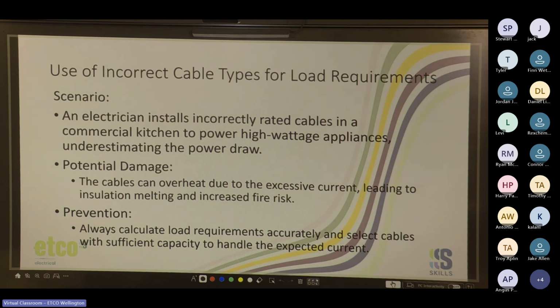And then if it's a long run or anything like that, move up to 10 mil. General rule of thumb, and you should always do your calculations, but generally anything over half a drum or anything over 50 meters, upsize. If I'm running a 16 amp power circuit over 50 meters, might be able to get away with it. But if it's a 20 amp circuit over 50 meters, I want to be going up to 4, maybe 6 mil just because of the run. But always do the calculations if you need to.